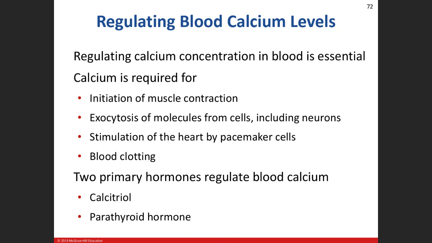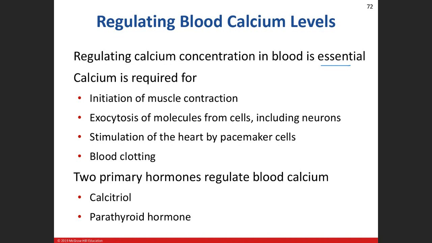Ooh, blood calcium levels. I love it. All right, calcium is important. Does anyone know why? Why is calcium important? It says here, it's essential. But why is it essential? It's up there. The answers are up there on the board. Yeah, well, it builds bone, yep.